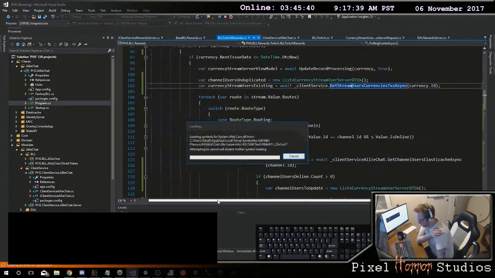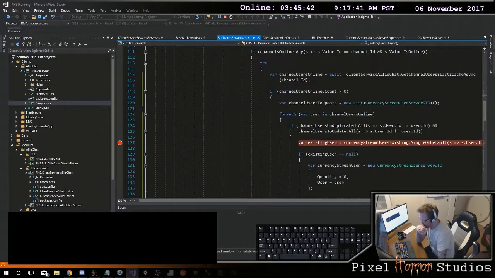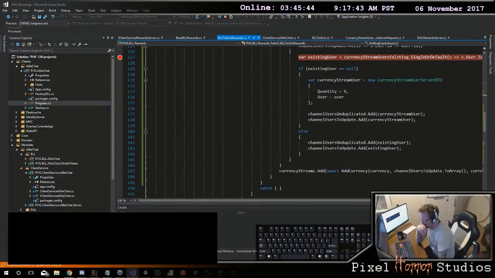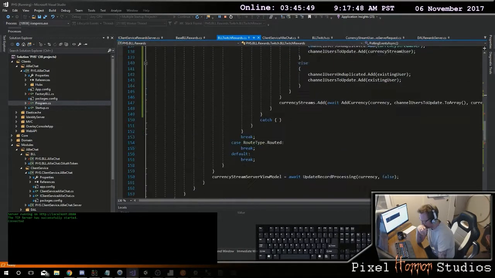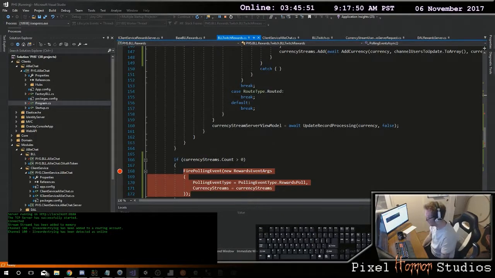That should make us lose our nulls because it'll just continue through. It's not going to find anything, and then it'll assign the new ones and then pull them. So that should do it. Give it just 30 seconds.